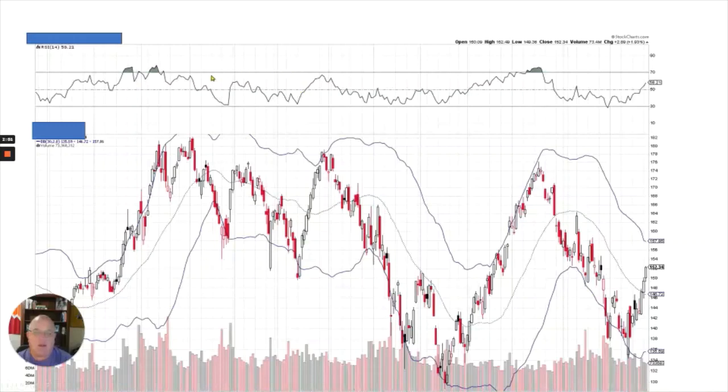So relative strength, I'll show you how to calculate that, but suffice it to say its upper band is a range around 70. And its lower band is a range around 30. So when the price gets above the upper band on the Bollinger Bands and above the upper band on relative strength, it would be a time to sell. So you would have probably actually sold out over here.